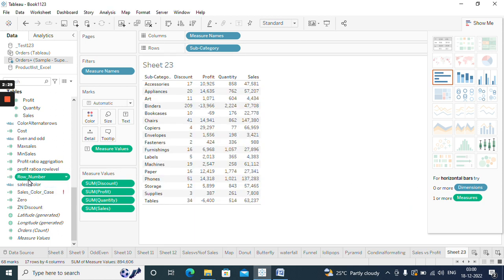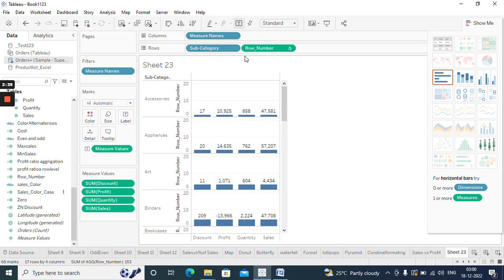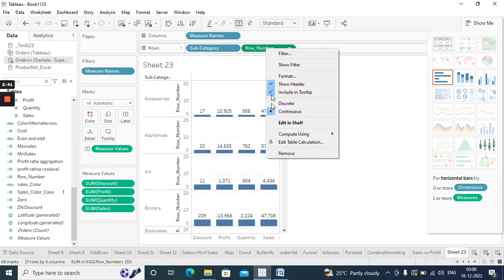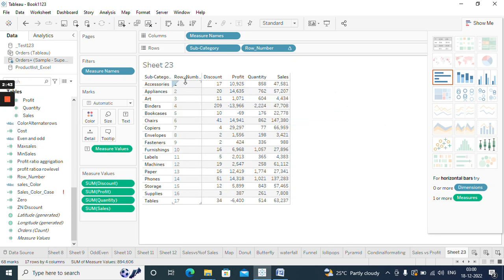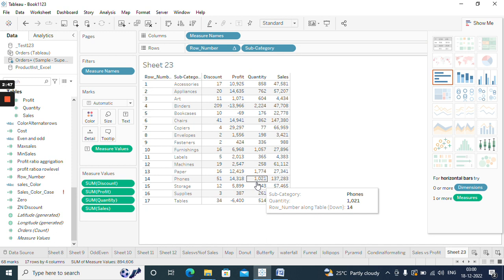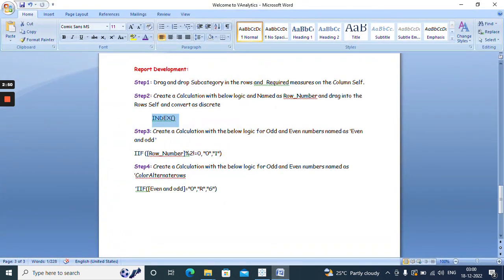Drag and drop this Row Number, and convert it to discrete.